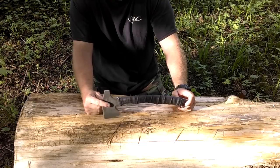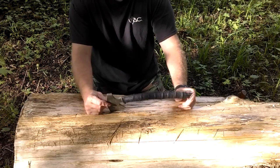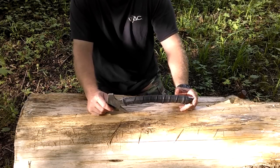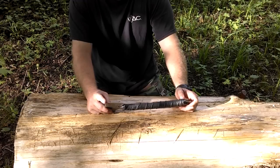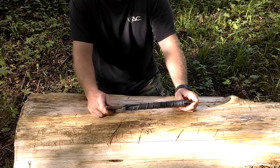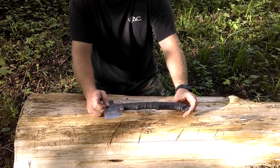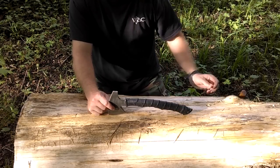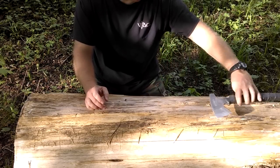I've wrapped the handle. This has been through car doors, car windows — I've smashed it into masonry walls and done a lot with it. You can see how beat up it is. On the higher end of tomahawks, this one's kind of expensive — you're looking at over $100. But has it held up? Remarkably so. I've touched up the edge a few times with a file, and that's it. I've literally cut slices down car doors, cut through door posts, used it to pop locks, and really abused the crap out of it. It's come back for more. I don't know if a wooden-handled tomahawk is going to hold up to something like that.